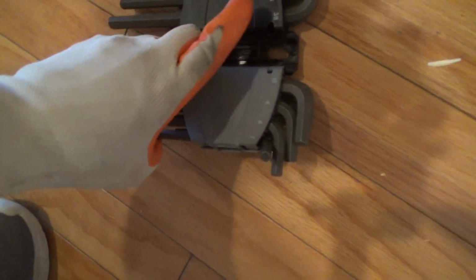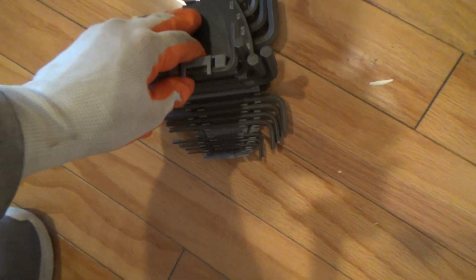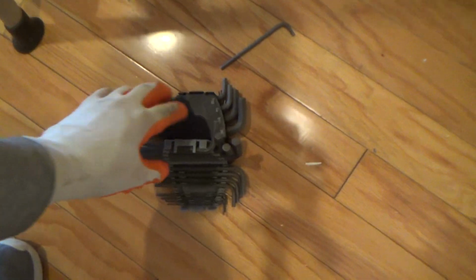And incidentally, I'm glad I had my Allen wrenches here. I got a nice Allen wrench set, and it's for metric and standard. And you're like, why on earth would you need both? But you know what? If I would have just had a standard set, this Allen wrench would have been more sloppy than the metric Allen wrench. I don't know why.